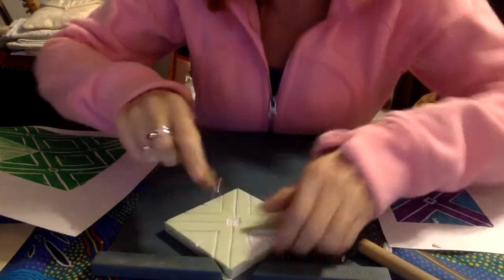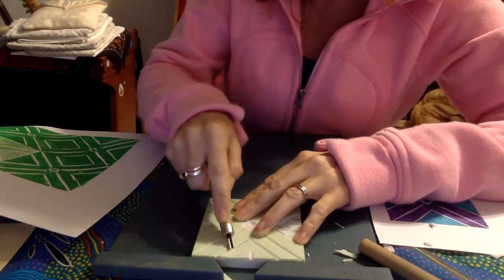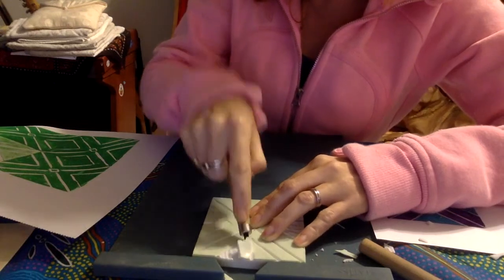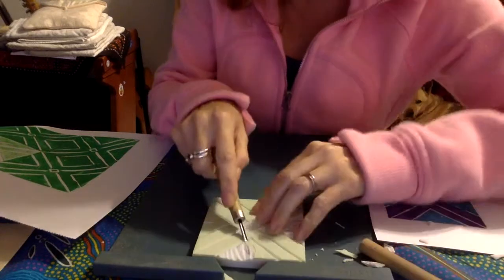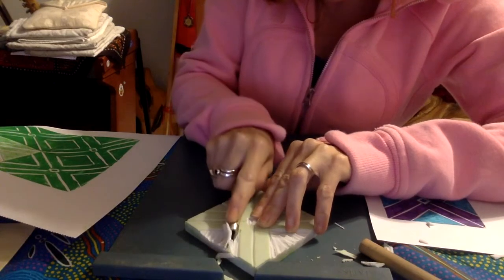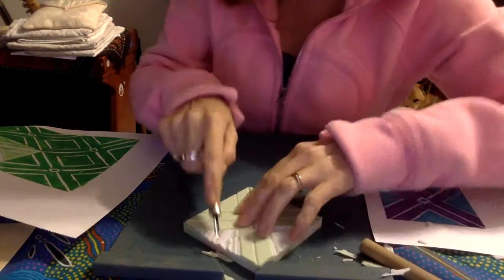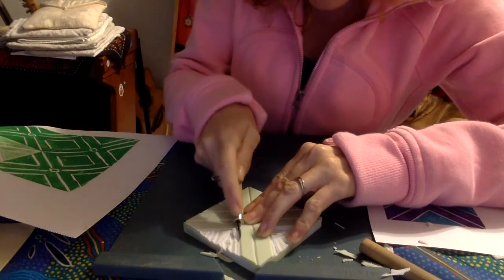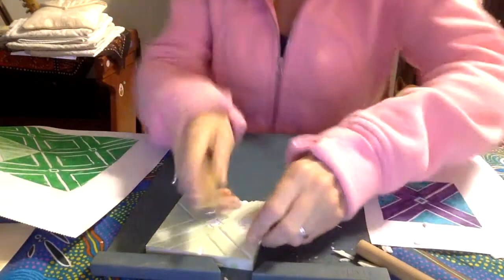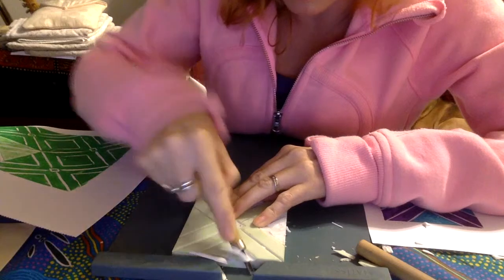If when you print, and we'll find out when we do print, if these ridges actually show up, you can carve again. Just clean your board off, carve again, carve a bit deeper so that the ridges don't show. Just going to go this bit again. It's a little bit higher than the other part, so I'm just carving again. Okay, notice that all the time my hand is not in front of the blade. There, that's going a bit better this time.